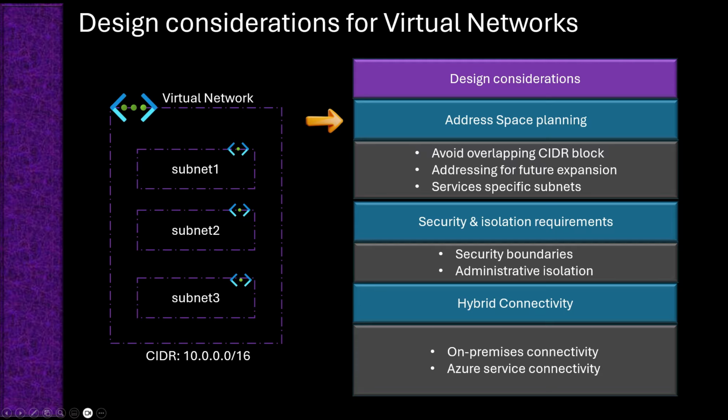Another design consideration is address space planning. You should ensure that each virtual network has a unique, non-overlapping CIDR block, especially if a VNet will be connected to on-premises networks or other virtual networks. Overlapping IP ranges can cause routing conflicts and networking issues. As mentioned earlier, you should plan the IP ranges with growth in mind to accommodate future needs without renumbering existing resources. From my perspective, in this agile world, this consideration actually solves a lot of future problems if addressed correctly.